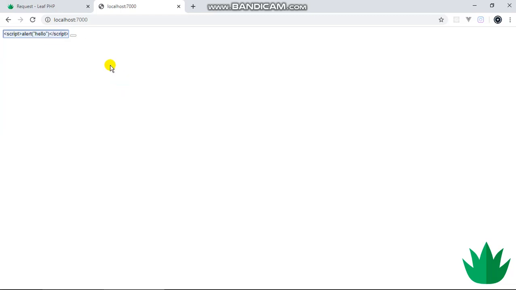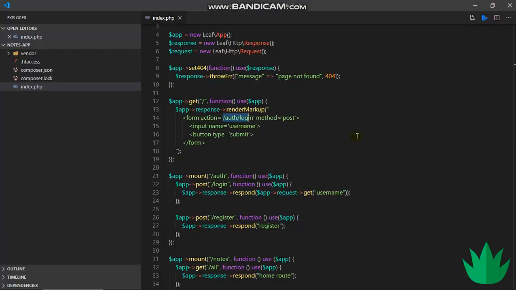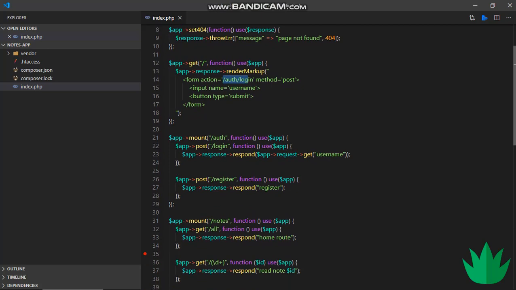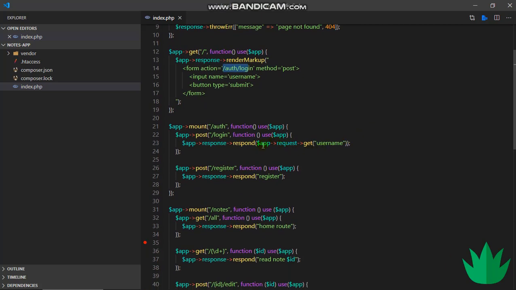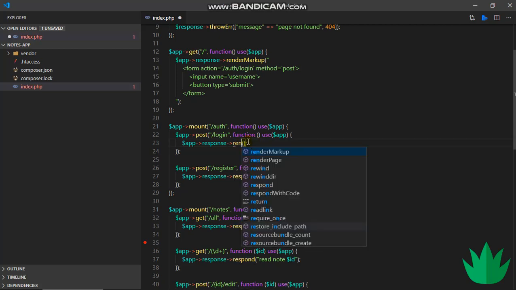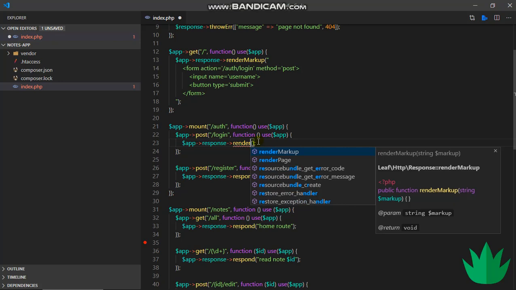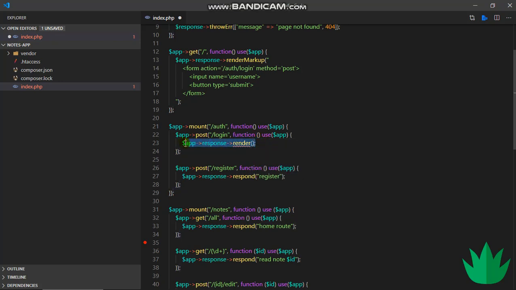So that's an example script, and in this case, instead of using app request get like this, I would use, let me see, render markup or something. Let me just use echo for now.